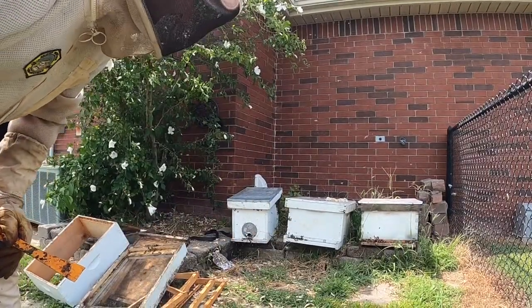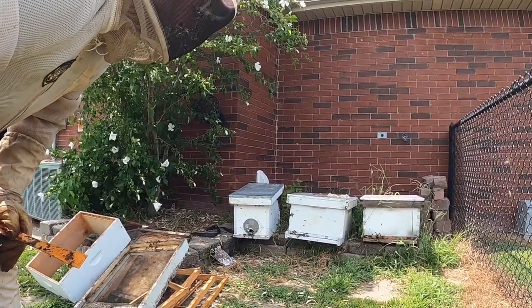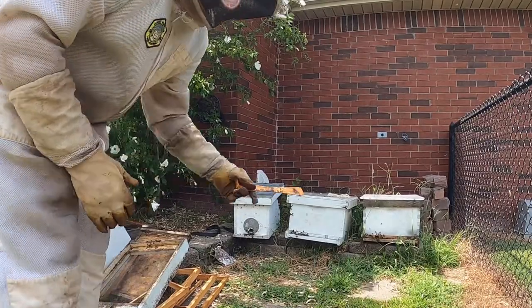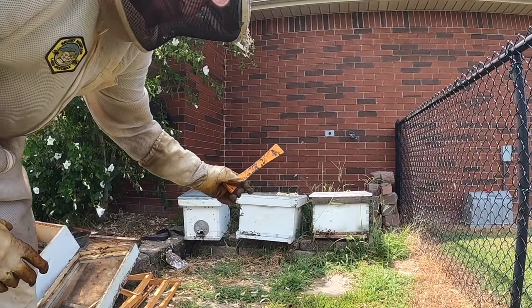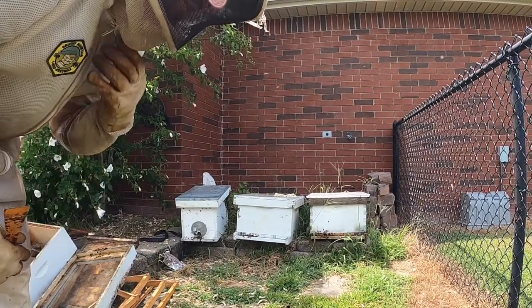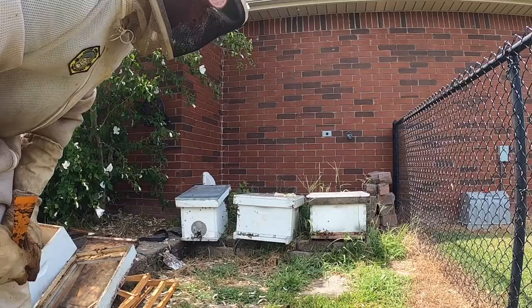Turned it around backwards. Now I'm gonna go in this hive over here and see if I might be able to find a frame of eggs and brood and stuff to kind of put in there to keep these bees busy.